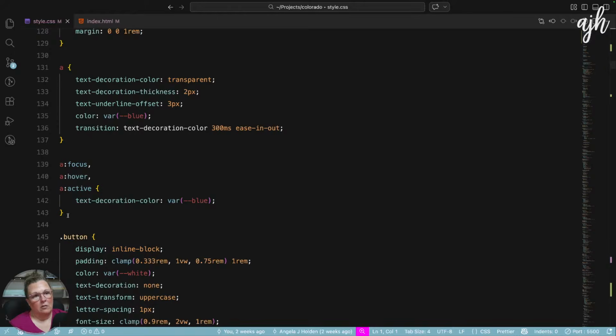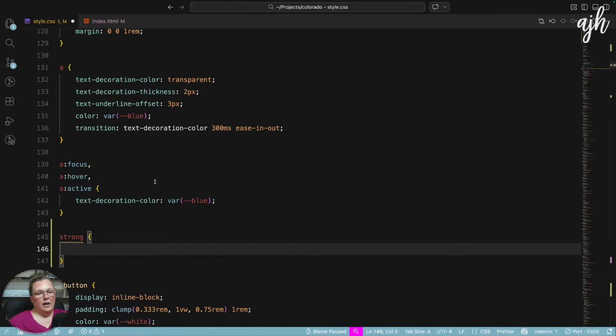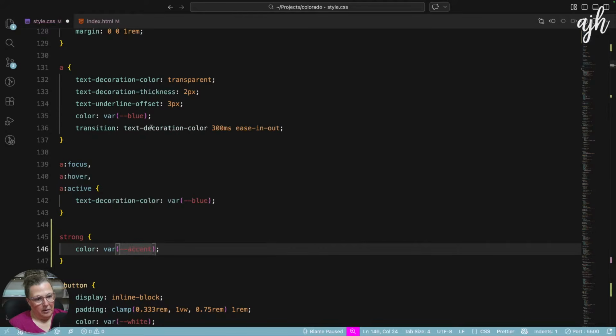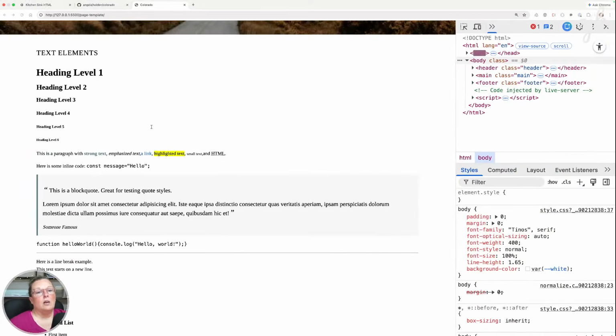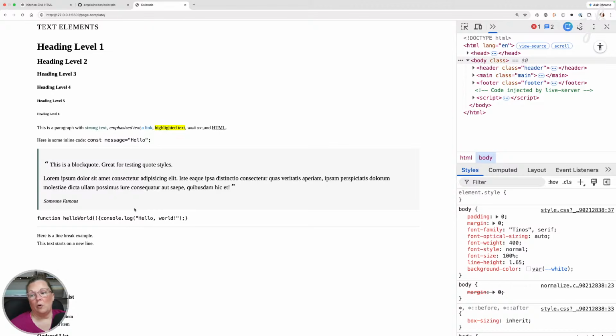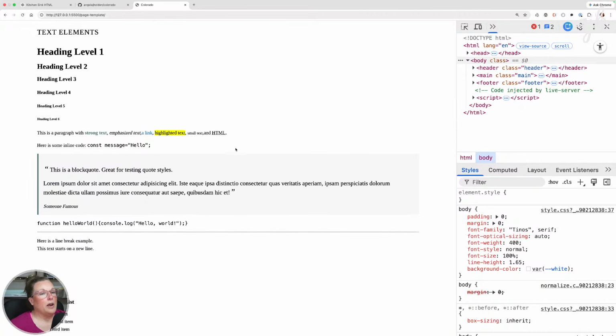I'll go right here. I think we need to just do a little bit of organizing, especially since we are doing kitchen sink styles. We might do a little refactoring. I mean, I think for the most part, things look pretty tidy. Yeah, I like that. Let's make our strong text our accent color. I love this block quote. I'm into it. You could pop this in the middle of anything. We'll do that on maybe the blog post. We'll pop a couple block quotes in. So, okay, what do we have here?